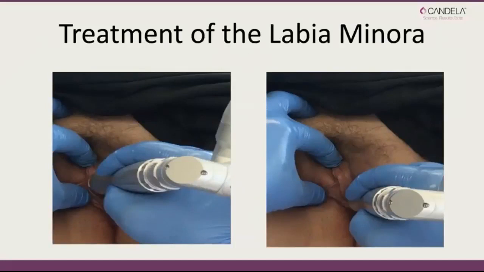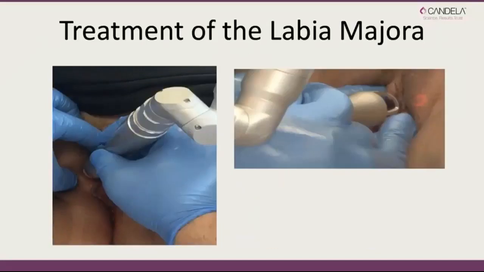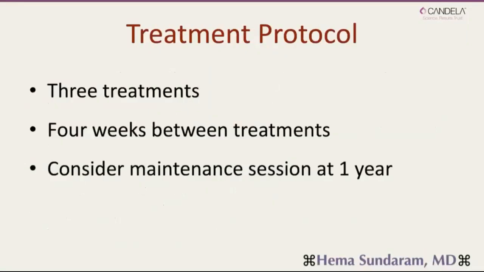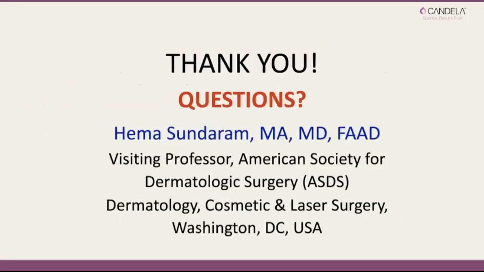And this is the external treatment of the introitus and treatment of the labia minora. So, if I can give you a take-home message with the core laser, the core intima, it reaches sufficient temperature to truly remodel the tissue in this region. I typically do 3 treatments spaced 4 weeks apart and consider a maintenance session at 1 year. Second take-home message for the core intima is that it's a global solution for feminine rejuvenation, just as the core laser is a global solution for the face. It's very customizable and can be individualized for patients.